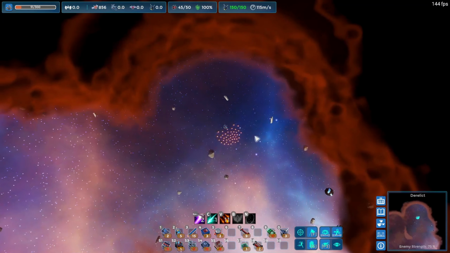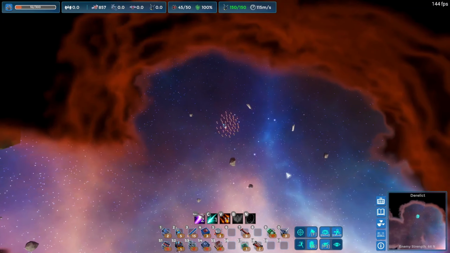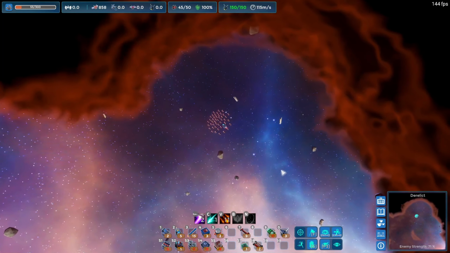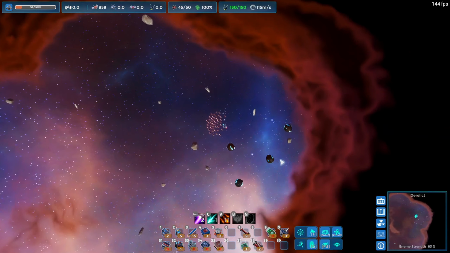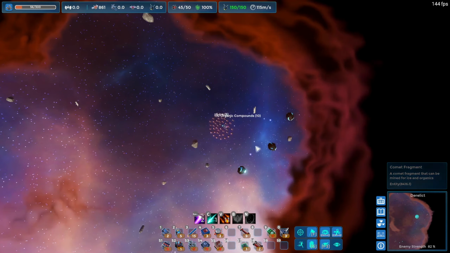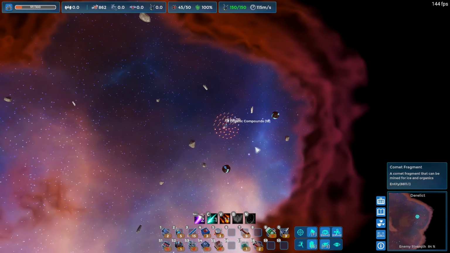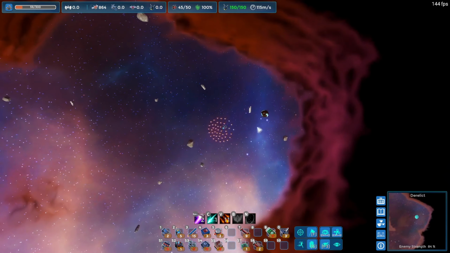But we can cruise around here, and you see these little things here. These are comet fragments, kind of a good deal. They give us organic. They also give us ice, so we can just mine those right up quick. We don't need the little mining drones or anything like that.